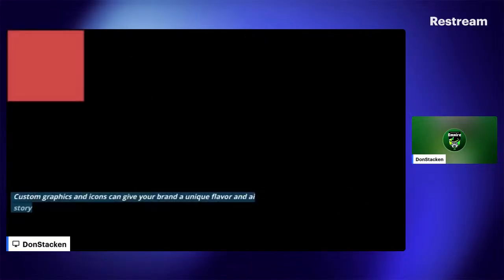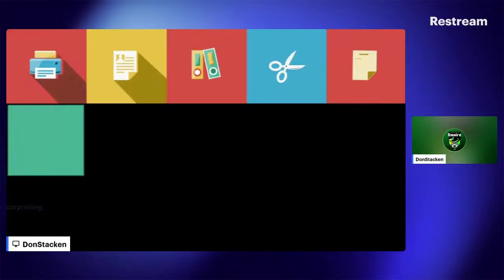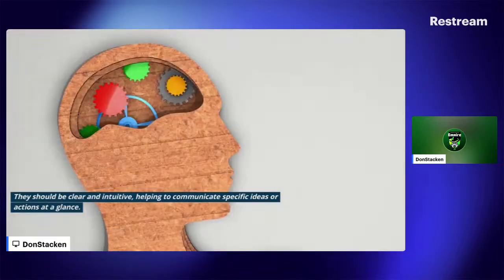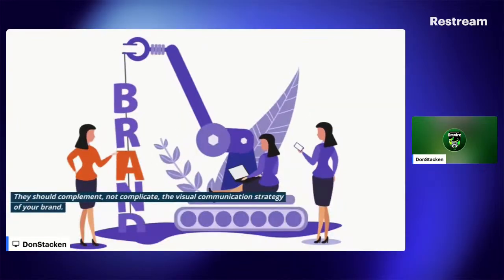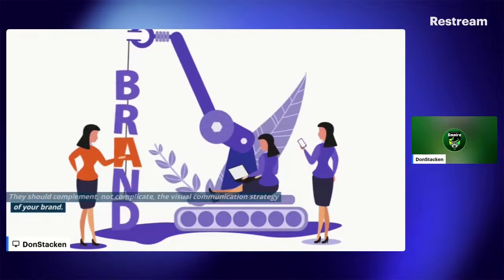Custom graphics and icons can give your brand a unique flavor and aid in storytelling. They should be clear and intuitive, helping to communicate specific ideas or actions at a glance. Consistency in design elements is just as important with graphics and icons as with every other aspect of your branding. They should complement, not complicate, the visual communication strategy of your brand.